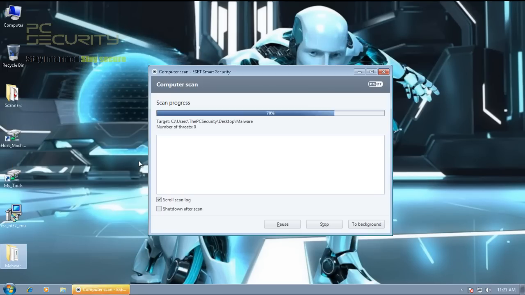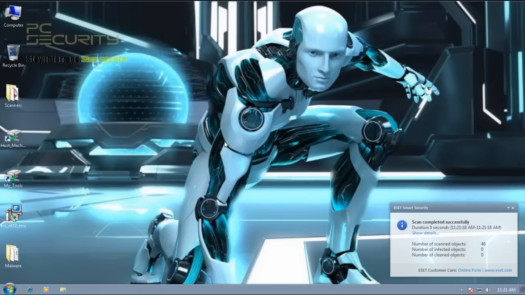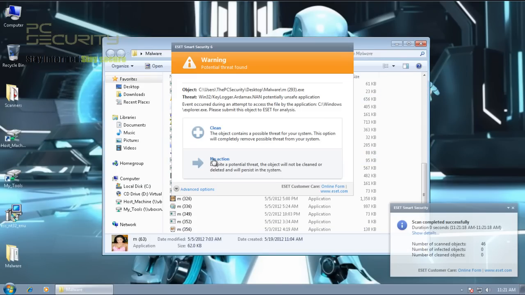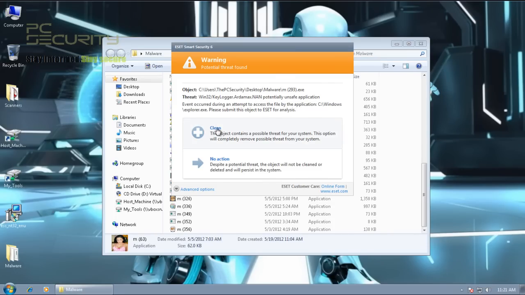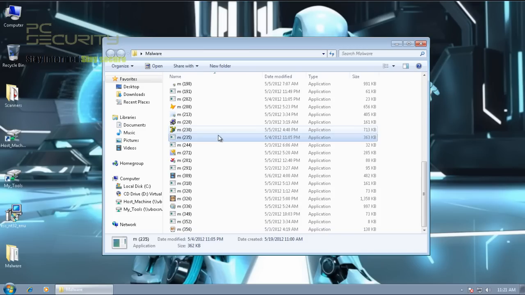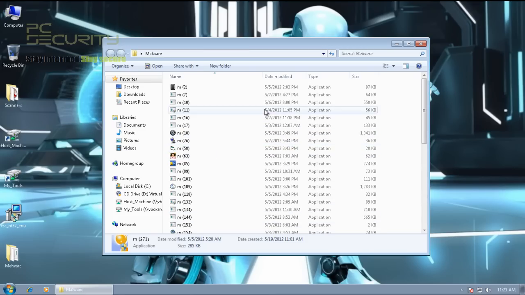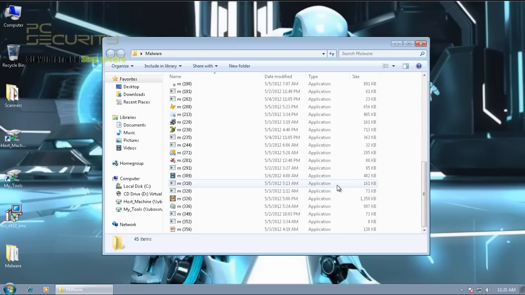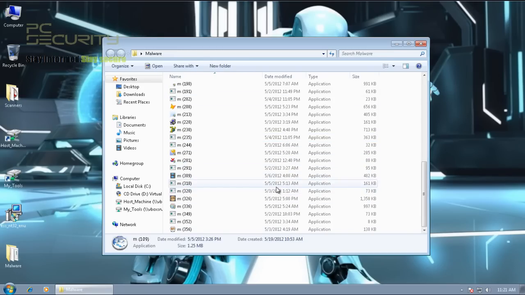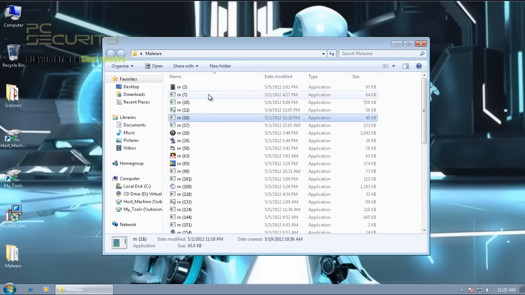So let's do one more scan and see if it finds anything. No, nothing's there. Let's see if the real-time or cloud, anything comes up. There you go. Now I think this is a cloud detection because it was not detected by the scan. Okay, let's see if it finds anything else. No. So this is the final score, 45 items. There's just one more thing we could do, improving it by increasing the settings, so not much gain here.